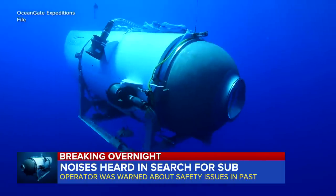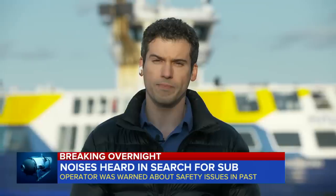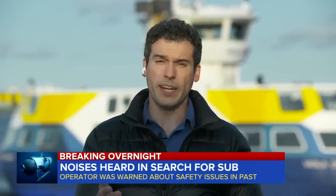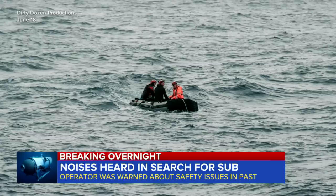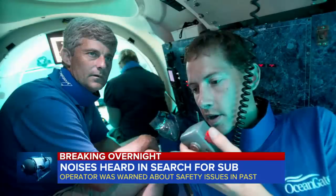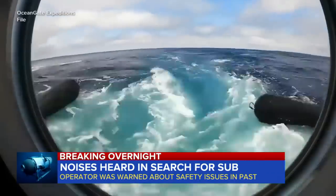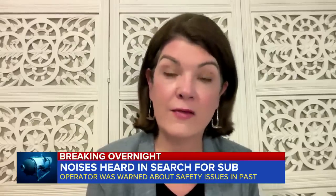There's still a chance the sub is able to float to the surface on its own, but the crew would still be trapped. The Titan is actually bolted shut from the outside, and that's part of the concern here. Rescuers would have to first locate the vessel and physically remove the crew before oxygen runs out. The five on board only have about one day's worth of oxygen remaining. Unmanned underwater robots could also be sent to the bottom to investigate and try to locate the submersible.